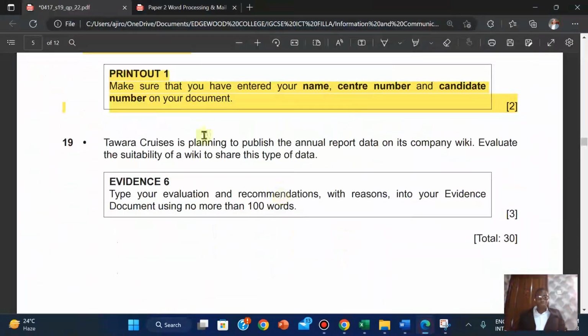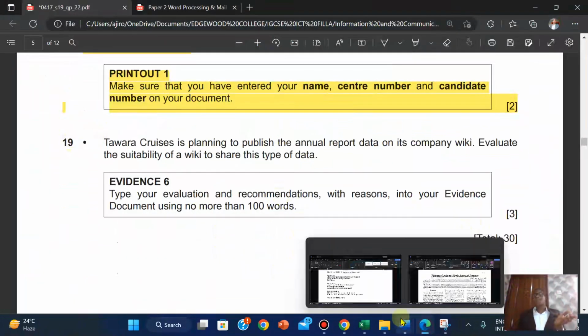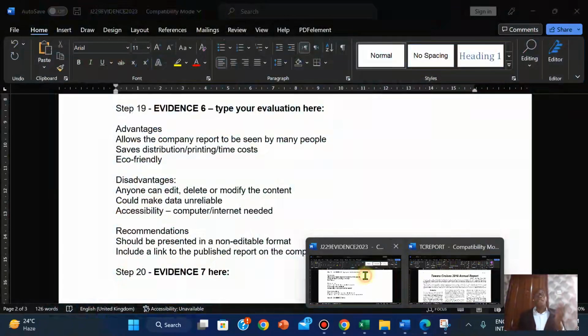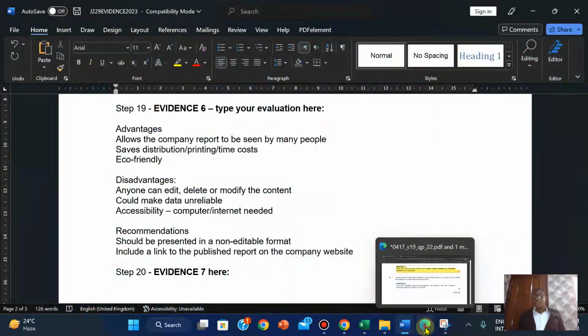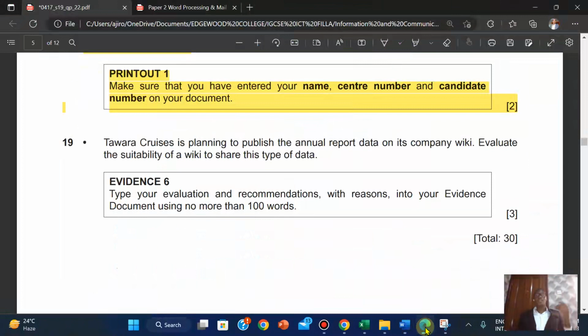I think we have been able to cover it, and it's just 3 marks, guys. So 3 marks means that it should be 3 points. You give your 3 points as you type your evaluations. Your evaluations are you are assessing it to say, okay, what is the benefit and drawbacks, and you are giving a recommendation.